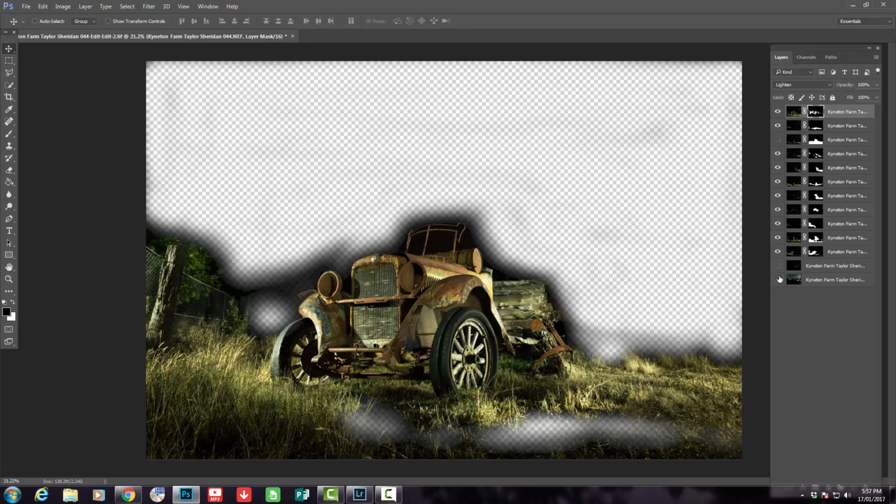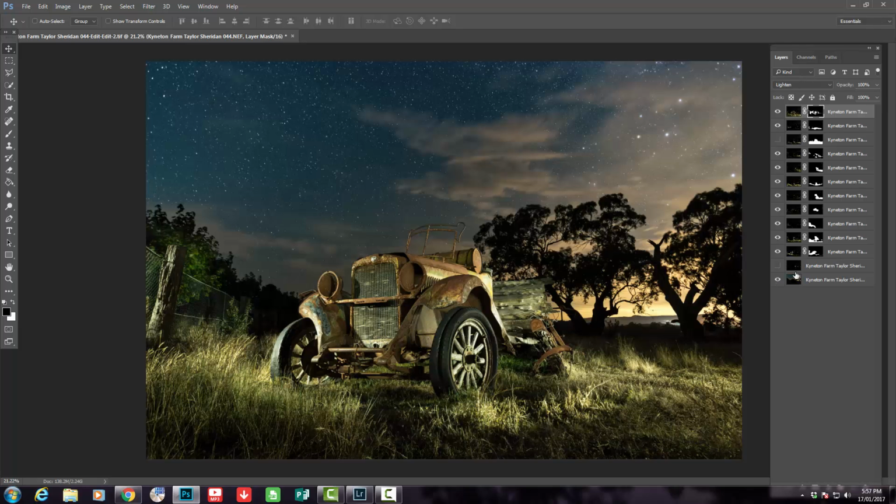And that's how it looks. And when you include the bottom layer, because all of these top layers have got transparency, you can see right through to the bottom layer, and there it is. And that's our final composite image.